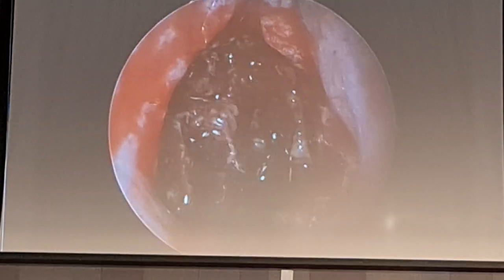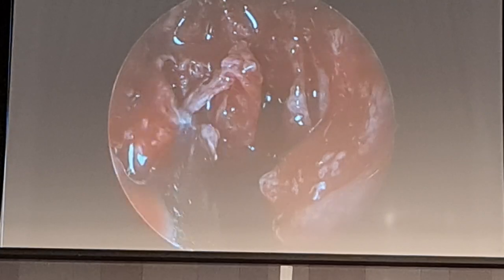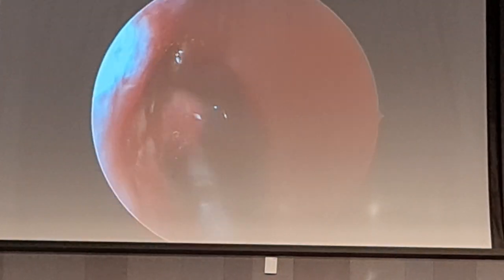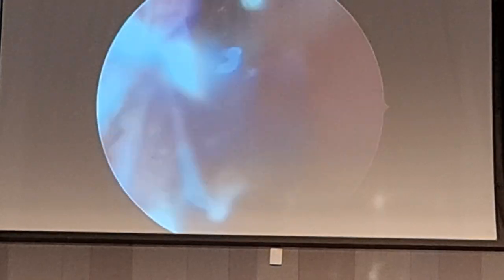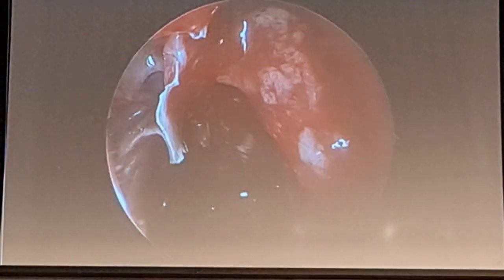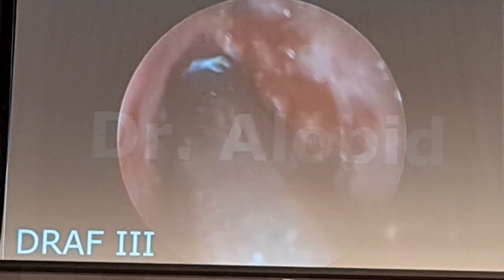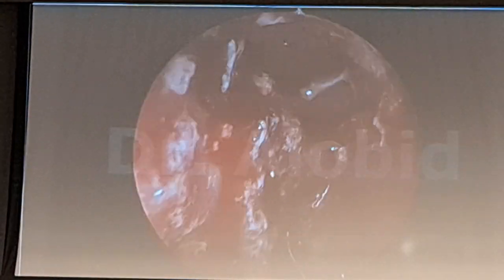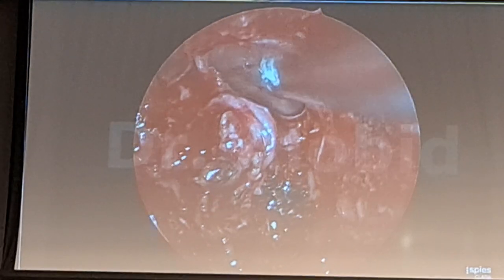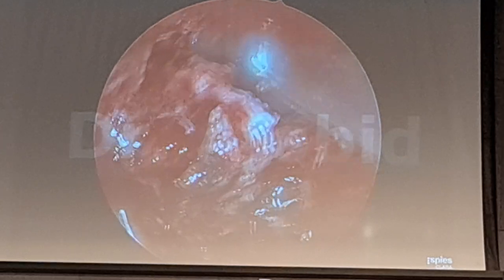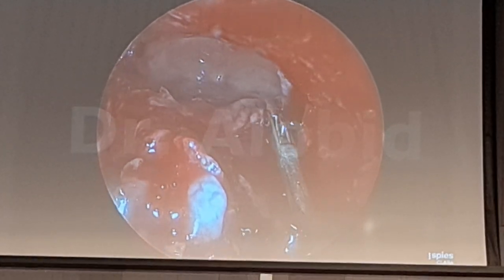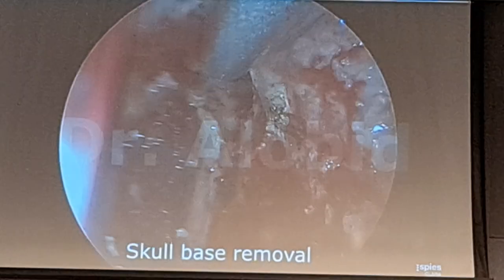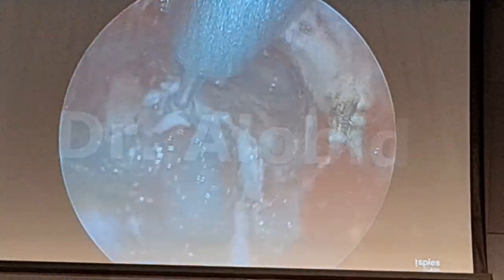I remove the superior part of the nasal septum because it was involved as well. But what we talk about, if I can do it without debulking the tumor, I go ahead. However, if the tumor is very big and I can't reach the lateral wall to go subperiosteally, I can't do it without removing the tumor. I like to do a type 3 graft in all my patients in skull base surgery. I remove the mucosa to avoid mucocele in the future. So I have very good control if I do this from anterior to posterior, even to avoid complications and post-radiation complications. I have a good view of the frontal sinus.